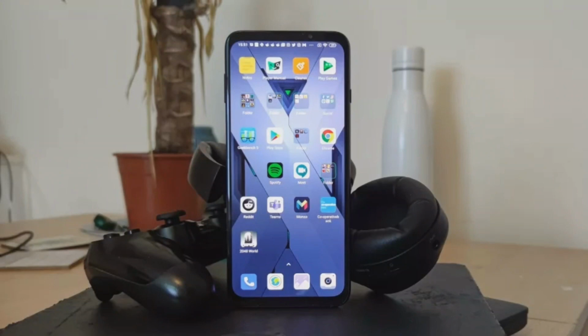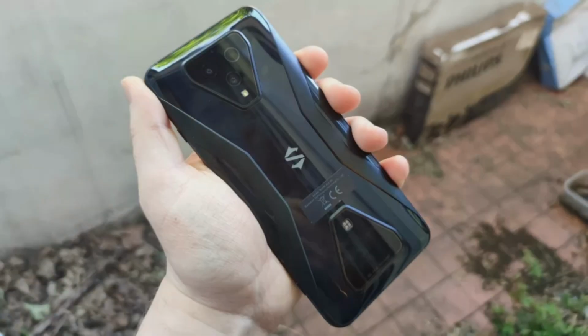Xiaomi's line of gaming phones offer top specs at not so top prices, perfect for avid mobile gamers, and so we're looking forward to the next one, the Black Shark 4. The Xiaomi Black Shark 3 was a great phone, and one of the best gaming phones we've tested. The reason it doesn't top that list is simply because one or two of its competitors beat it in a few ways. So what could the Black Shark 4 do to trump rivals from Asus, Nubia and Lenovo?